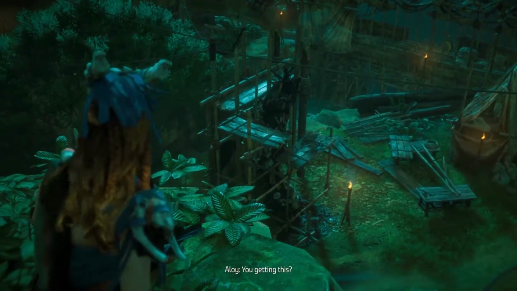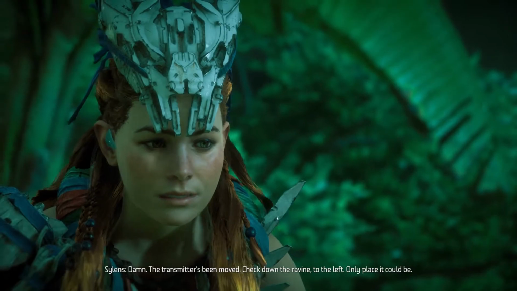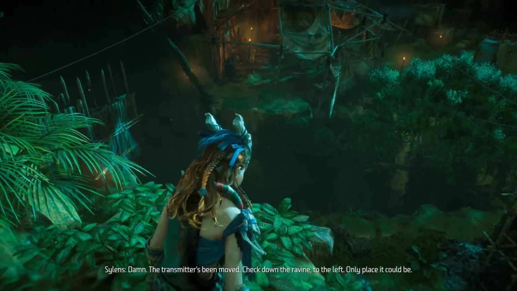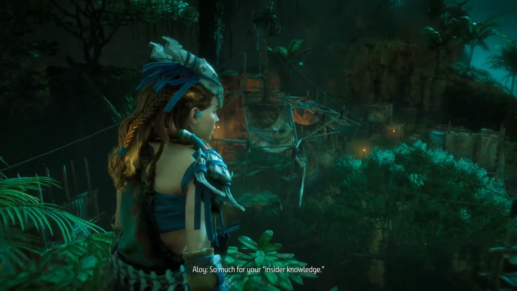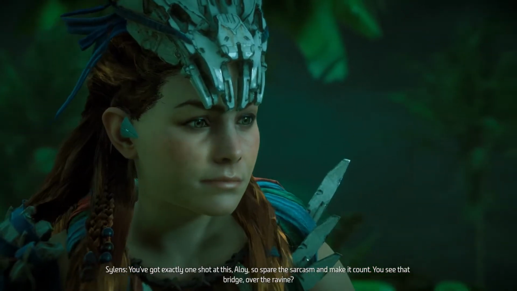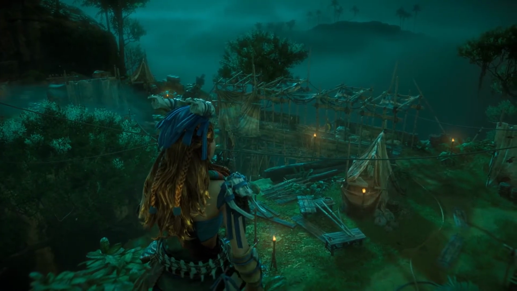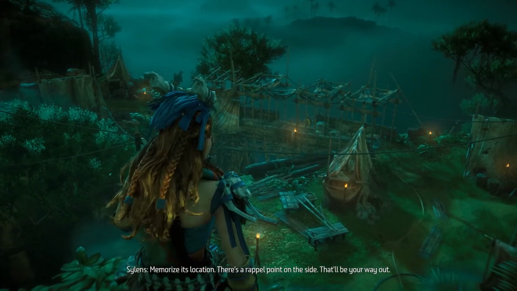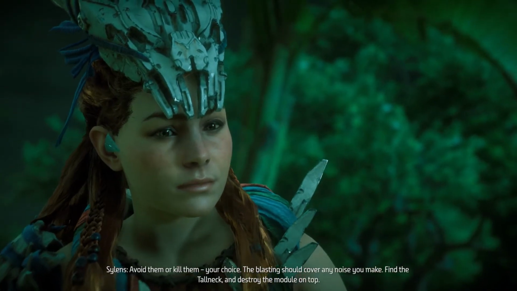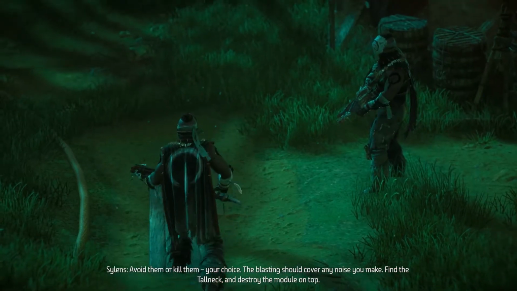Where's the Tallneck? You getting this? I see the legs of a Tallneck down there, but no Tallneck. Damn. The transmitter's been moved. Check down the ravine to the left. Only place it could be. So if it's still here. Toward the explosions. He knew it existed. One shot at this, Aloy, so spare the sarcasm and make it count. You see that bridge over the ravine? Yep. Memorize its location. There's a rappel point on the side. That'll be your way out. And these Eclipse troopers? Avoid them or kill them, your choice. The blasting should cover any noise you make. Find the Tallneck and destroy the module on top.